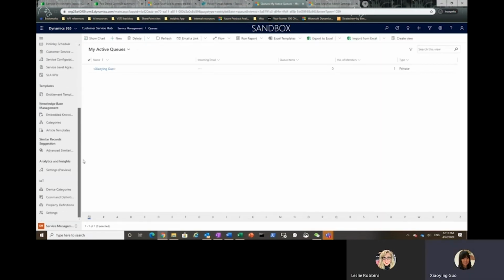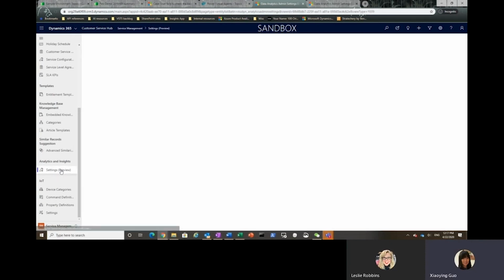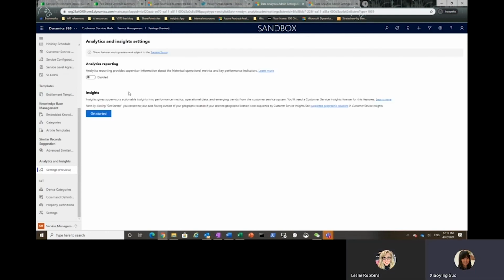There you're going to find a sitemap entry called Settings for Analytics Insights, which is new with the latest release. Here you can choose between the analytics report, which is another set of BI analytics, and the insights, which contains all the reports I just showed you from Customer Service Insights. To do that, you just simply click Get Started, and then it'll open another page to show the progress of the installation.